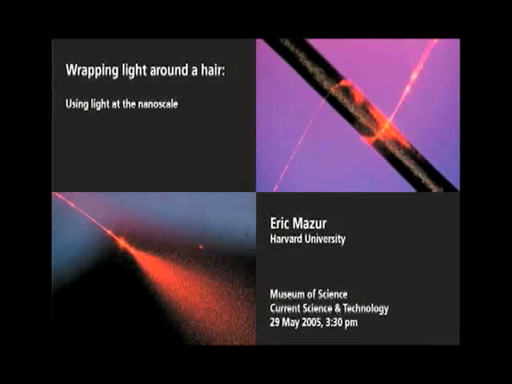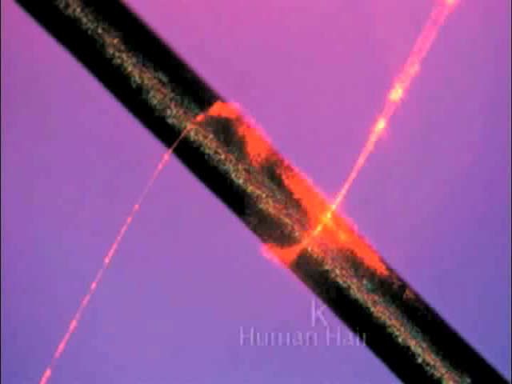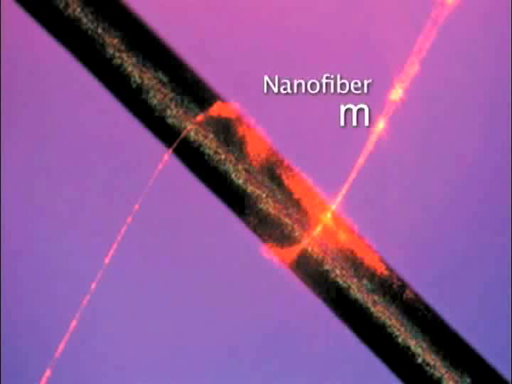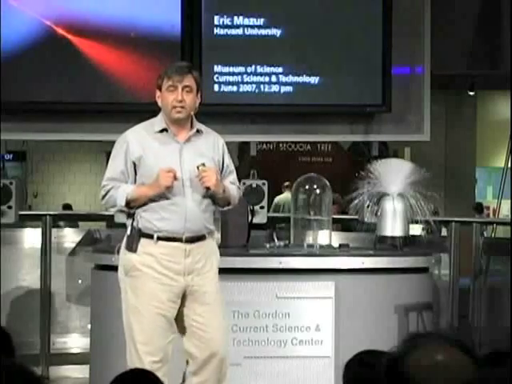First of all, that picture there, that big black bar you see, is a microscope picture of a human hair, and the little fiber that you see wrapped around giving light is a nanofiber, a fiber that is on the nanoscale. So right away you can see that nanoscale means something that's much smaller than a human hair. So this talk, as that picture shows, because the picture gives you the essence of my entire talk, is about bending light at a scale much smaller than a human hair.